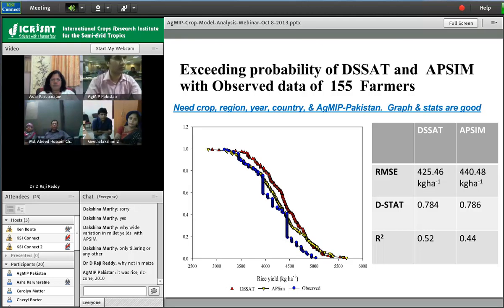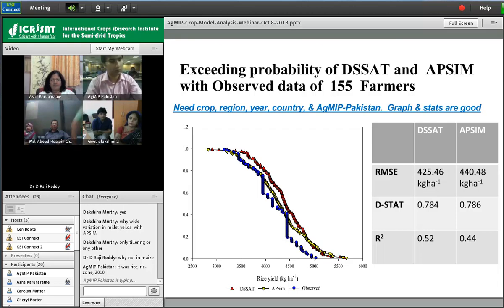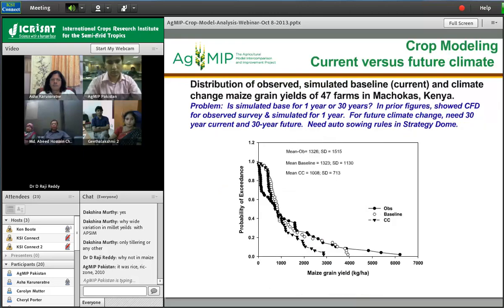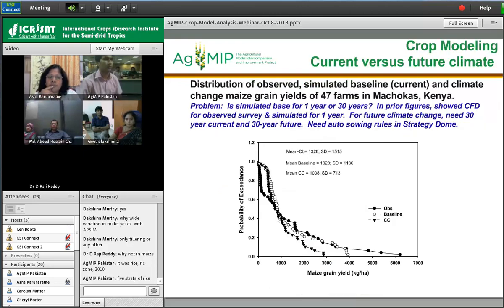Rice Zone 2010. Yeah, that's fine. I'm just saying that this is what you need to do when you put your presentation together for somebody. Okay, I'm going to skip this one. This is just a South Africa example, and it was very uniquely different.